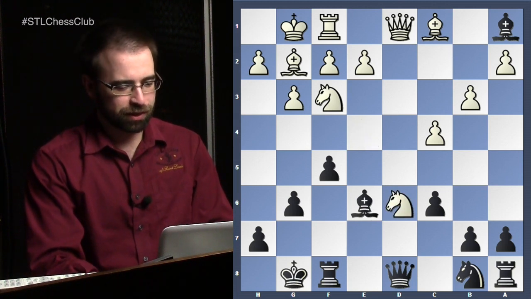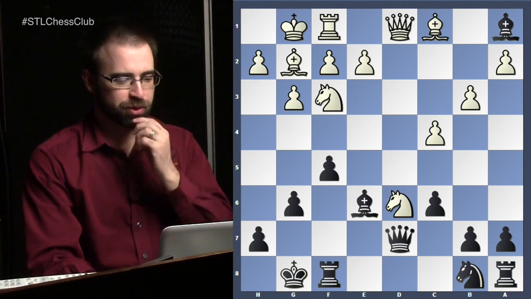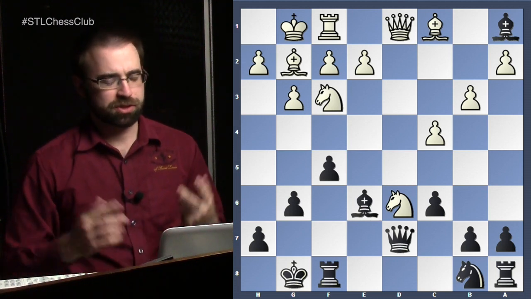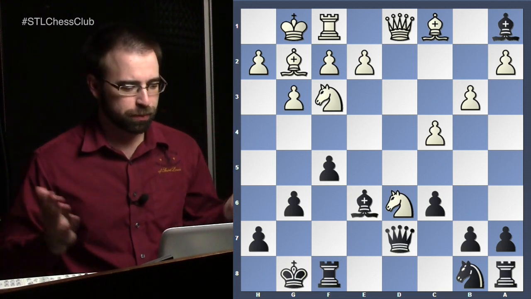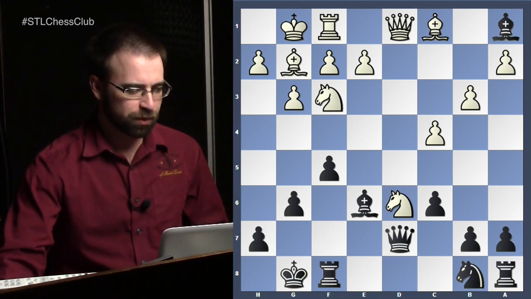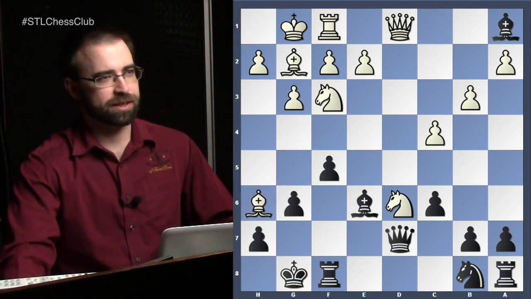But let's pretend we find ourselves in this position. So our b pawn is attacked. Most people go here, and now a funny thing. There's not a whole lot of games in this position because it's bad, so most people don't play this. The human move in this position is to play bishop to h6.